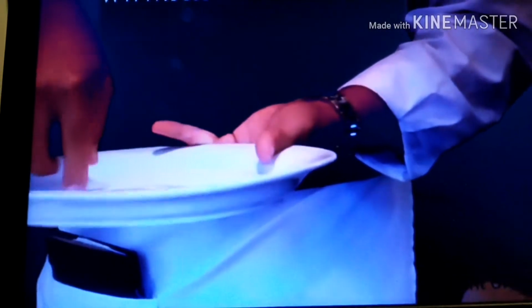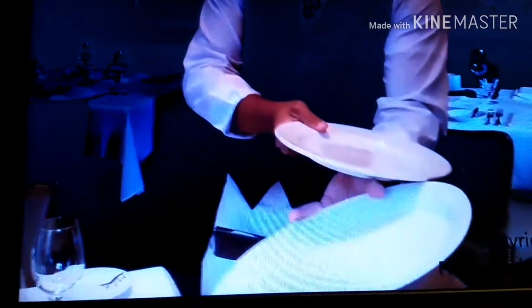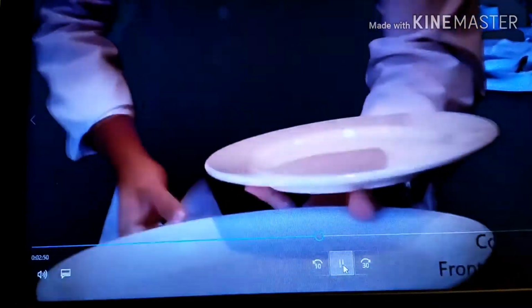And the idea is, if I'm stacking all the weight on this plate here from cleaning the table, it makes it very difficult on my wrist, on my fingers, and on my elbow, because the weight distribution is not proper here. What I want to show you is, I can take a second plate, and I can put it on my thumb, on my pinky, and on my wrist, and I can let it sit there.